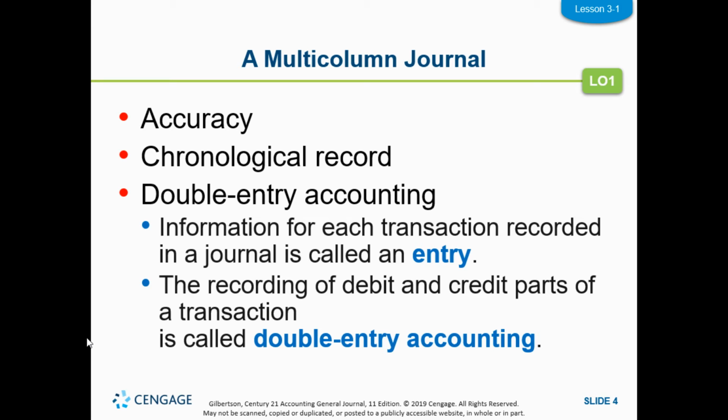Debits must always equal credits. After a transaction is made, assets must equal liabilities plus owner's equity. Those are hard and fast accounting rules every time. And if you ever get off, that's probably one of the reasons why. Your debits didn't equal your credits. Your A does not equal your L plus E.